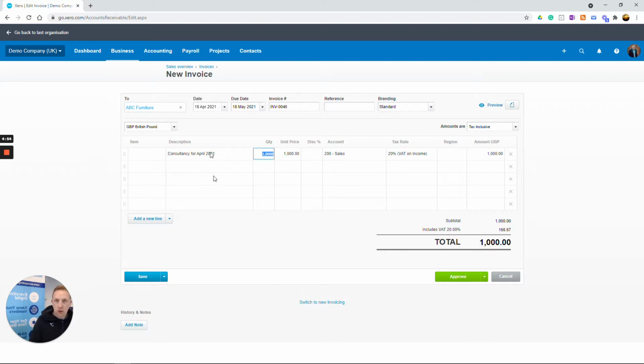Okay, you can select your account from here. So this is the categories within Xero. So we are selecting sales. Tax rate, if you're VAT registered, we'll apply the correct VAT rate. And again, you can click from the drop down here.